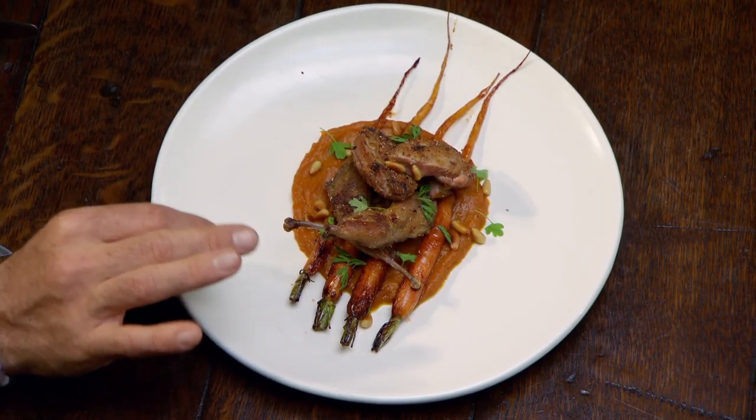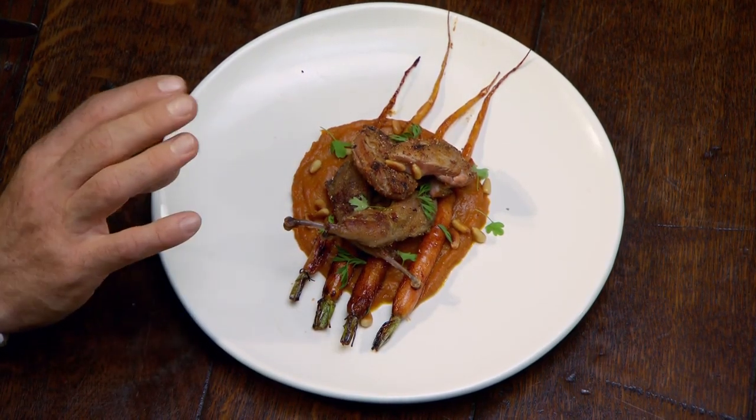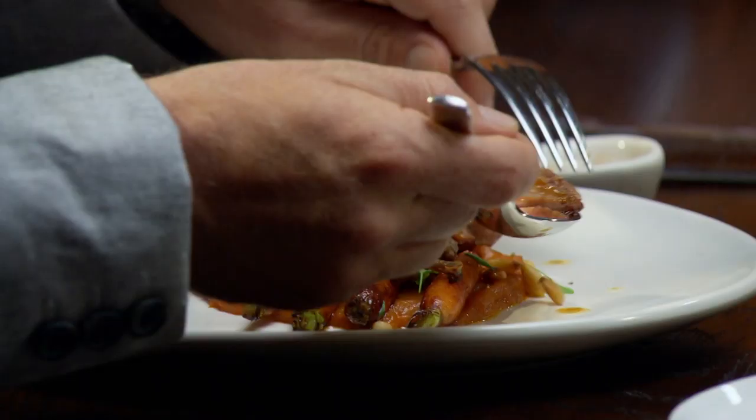It looks like they've confited the legs and, you know, roasted the breasts of the quail. So that's fantastic. That's showing technique. Let's taste it.